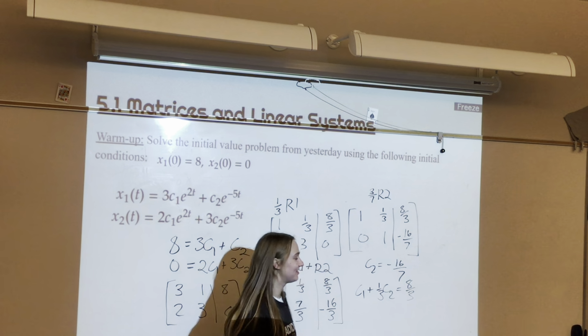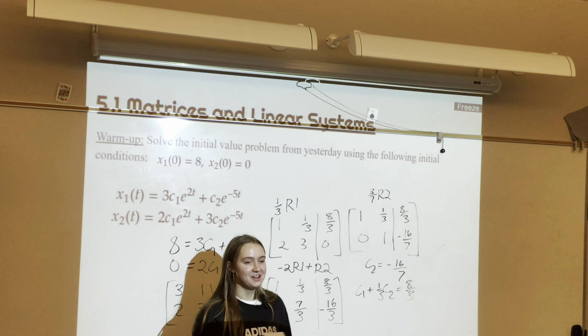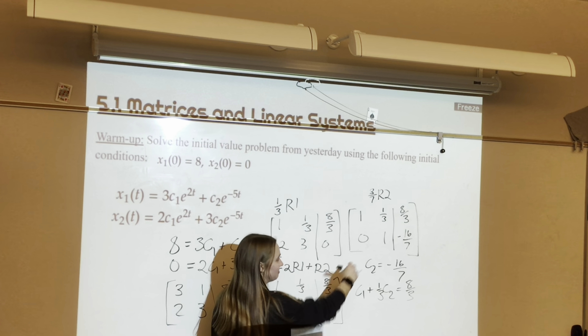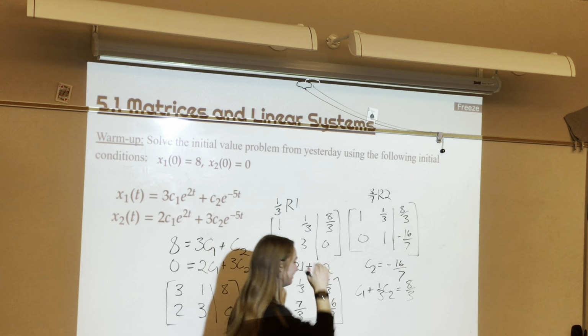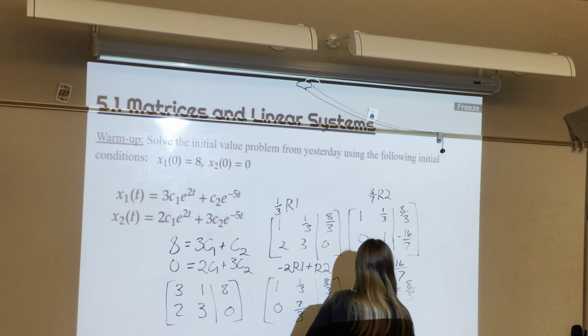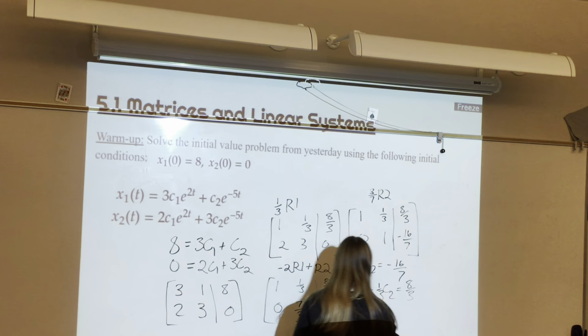And look at that. Isn't that crazy that we can just plug that C2 into here and easily get our C1 value? So does that make sense to everybody why we would do this instead of solving for reduced row echelon form? Yes. Okay, awesome. So, does anybody want to do the math? Do you want to do the math, or do you want me to? Well, I'll give you the numbers.